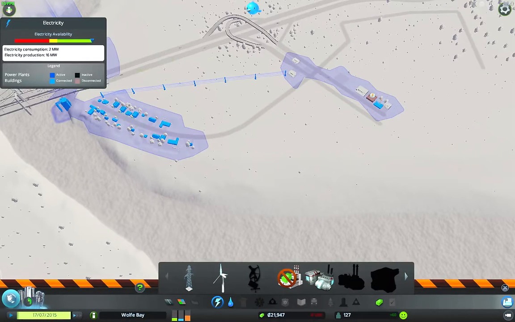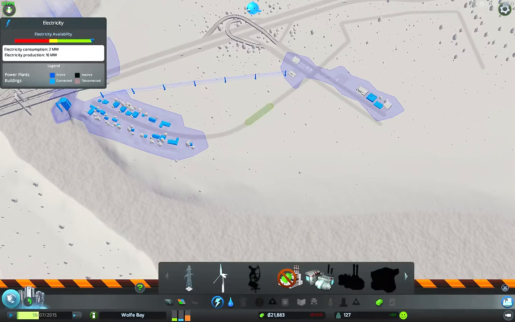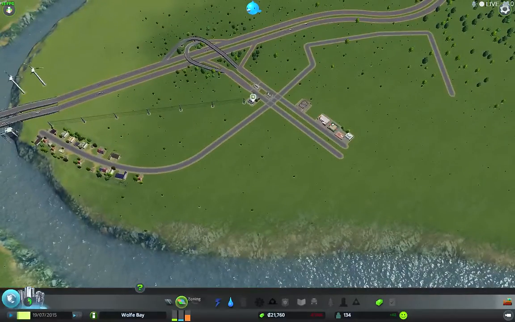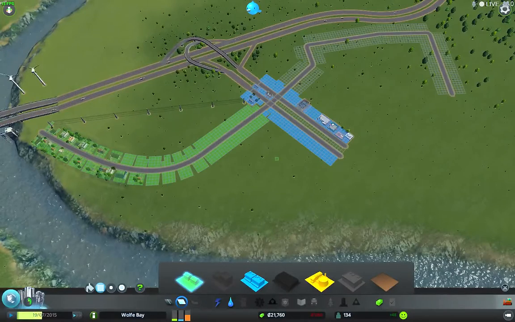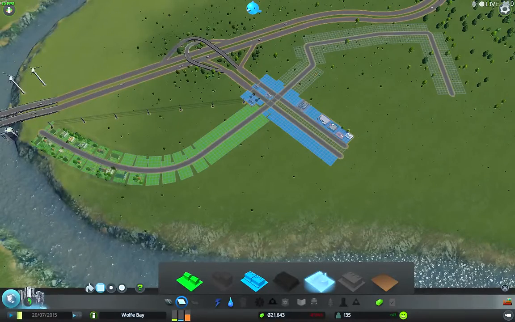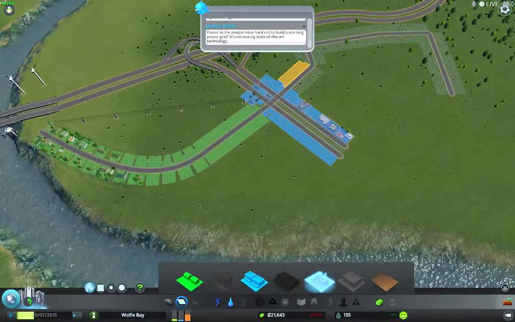And see, I'm still connected. So now I have electricity here. And we're doing good, we're doing good. Let's go back to our zoning. So now I've got a really high demand for industrial. And people need places to work, so, you know, don't feel bad for them.